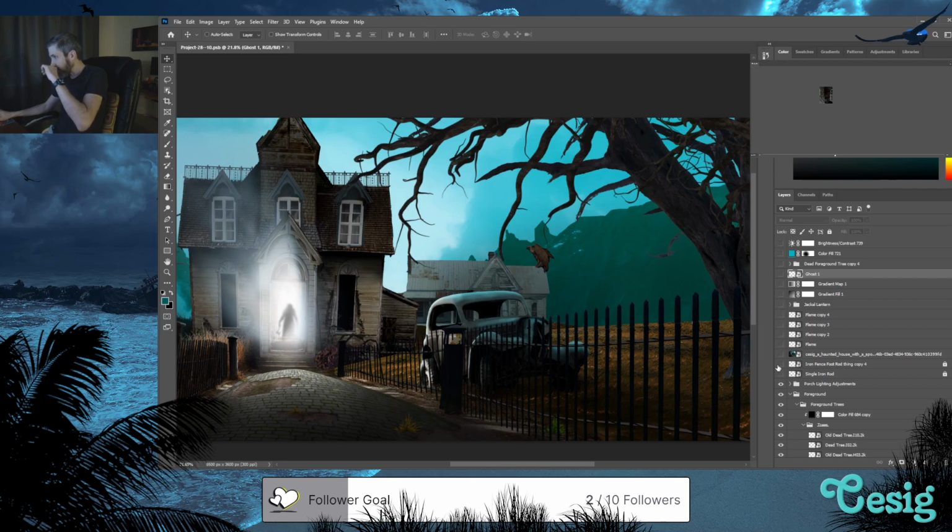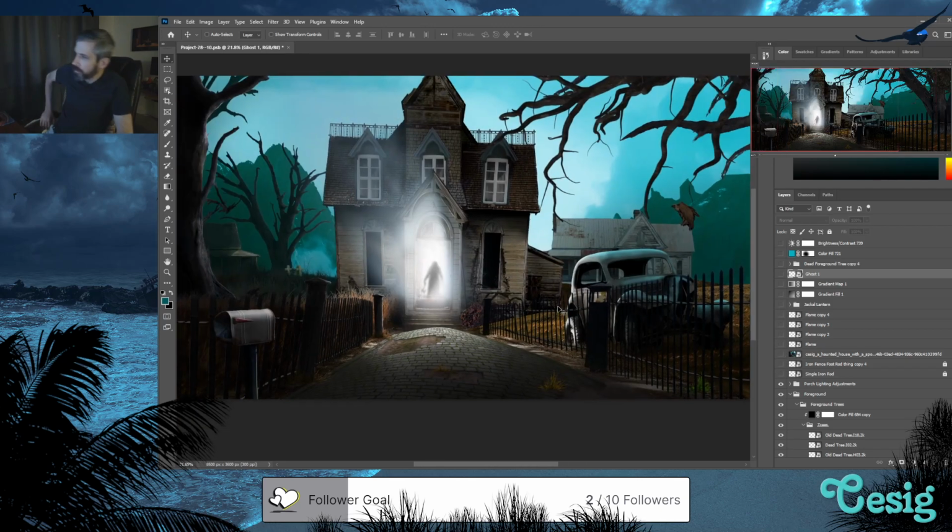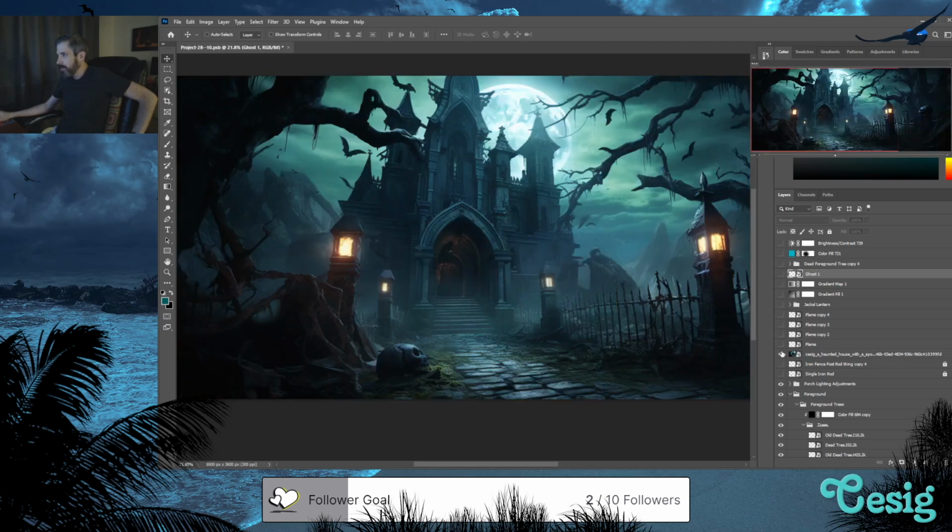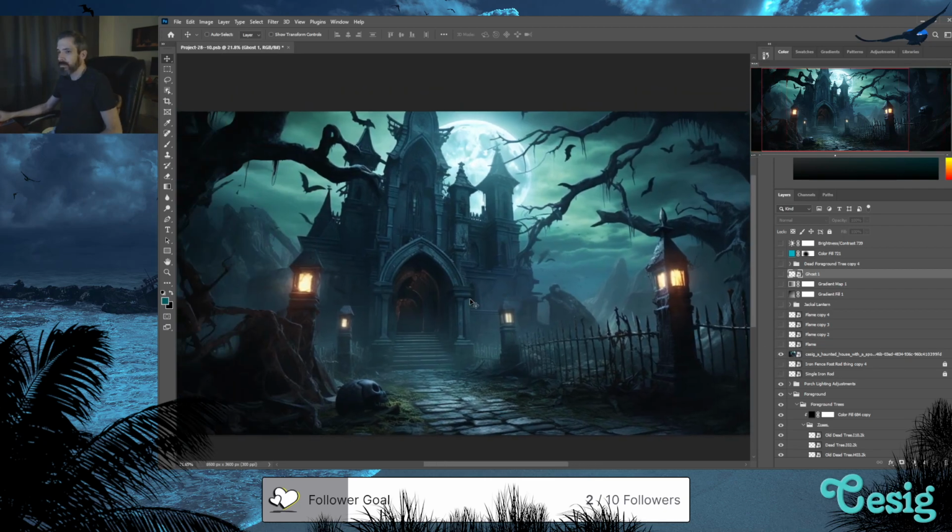Got a bunch of stuff in here from much earlier that I need to get rid of. This was my AI prompt that I started with. I'll use AI for inspiration.